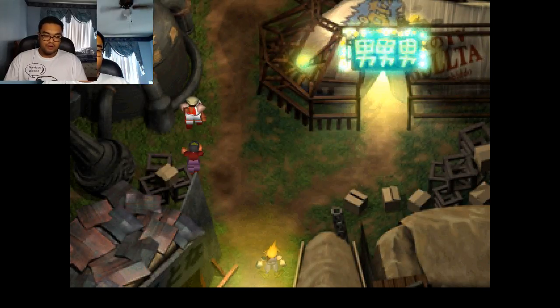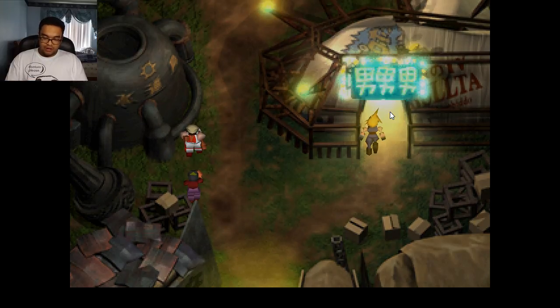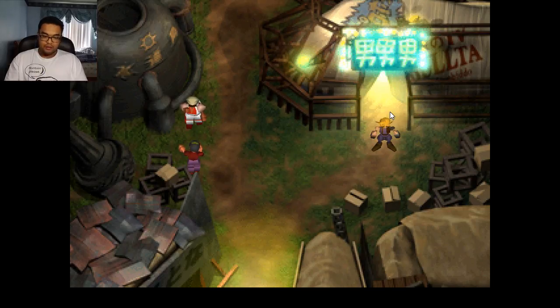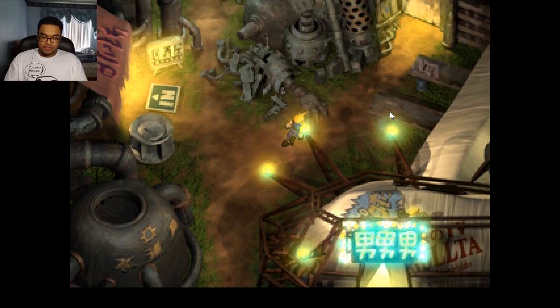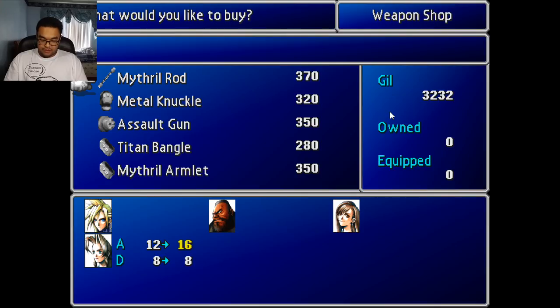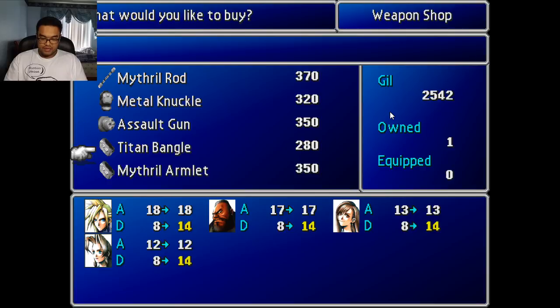Did I buy gear for everyone at this point? Oops, I have my webcam still on. Oopsie. I'm reloading an old save, so I'm not sure where I am. Let me just double check that first. It's called Machine Gun. I did not. But he already has an assault gun. Titan Bangle, Mithril Armlet. Okay, cool.